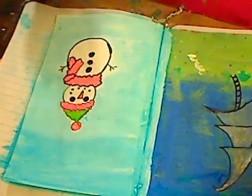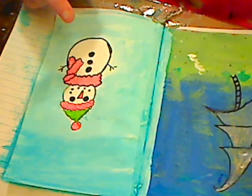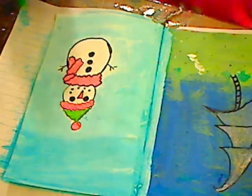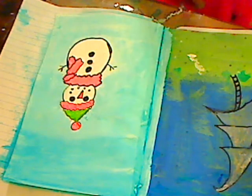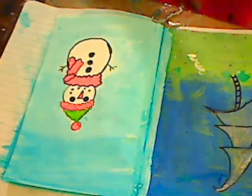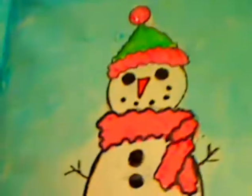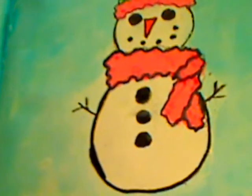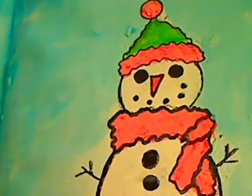And I'm kind of liking the way the watercolor dried, because it's a good look. Like it'll look great when I put in polka dots and stuff. And I'll lift up and show you in a minute, because I know my camera's been acting up lately. I don't know if it's just getting old or I need another light in here, I think that's what the problem is. Let's see. That's that, and that's our tree so far.